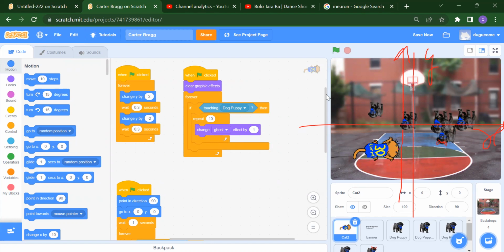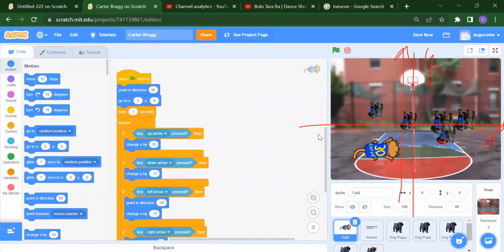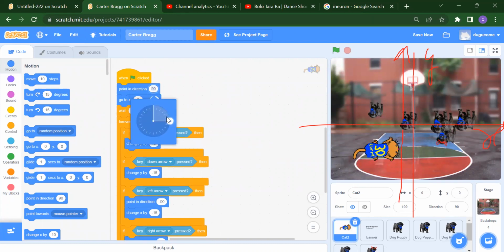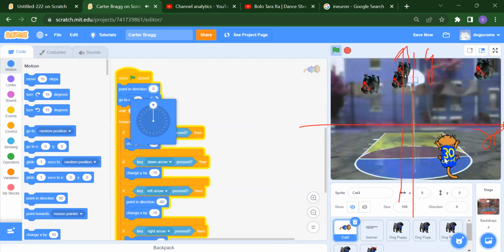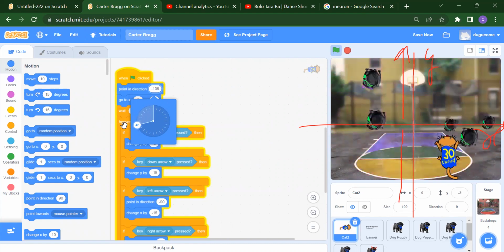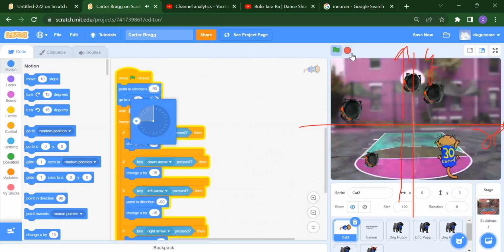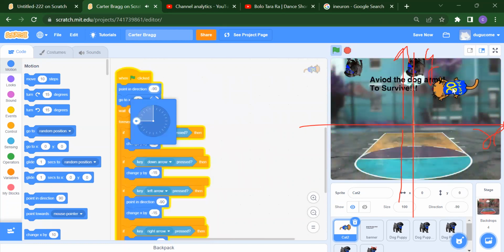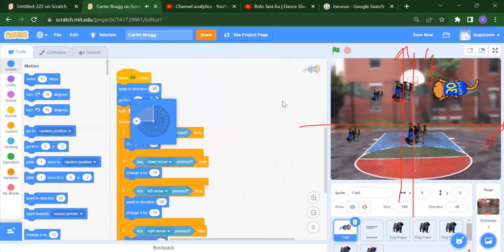And now third thing, what we want for the cat, when flag is clicked, we want to point in 90 degrees for the cat. Suppose if you want this direction, up direction, now see you will get an up direction. You will take this here, so you will get left direction. See, so these are our directions according to our choice. According to your choice, you can add the direction. After that, we need to just wait for a second.